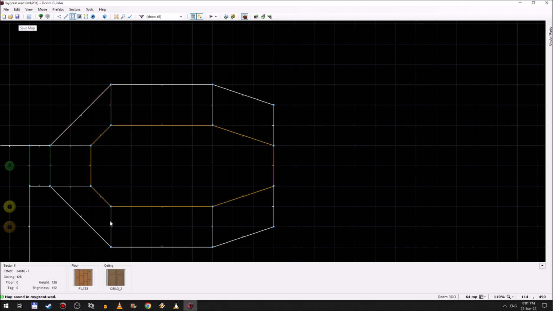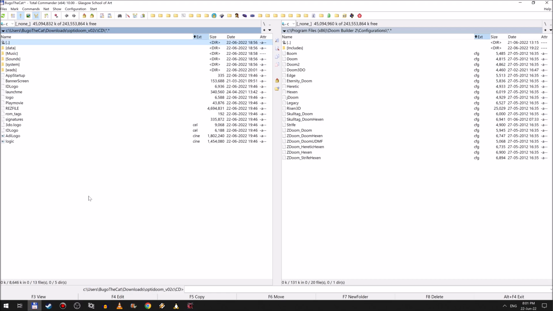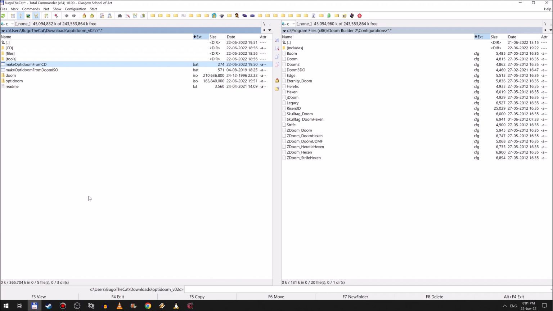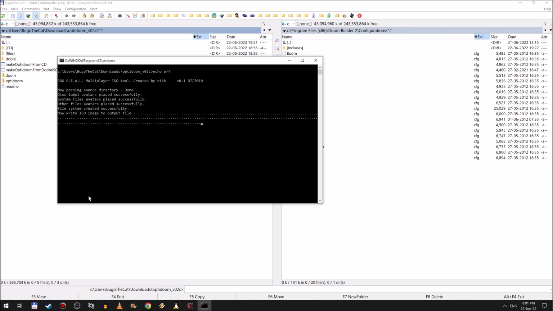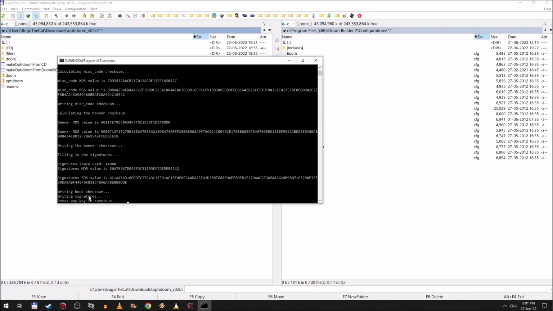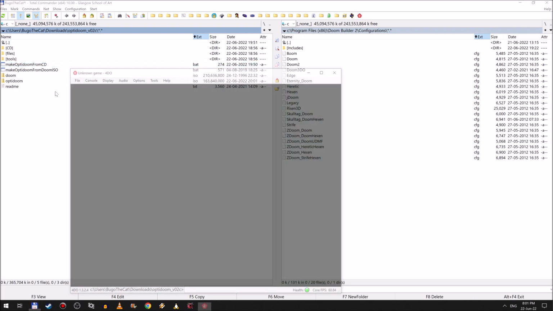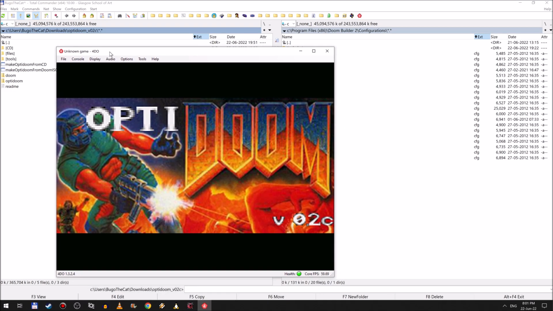Let's save and try that. Now this is saved immediately. It has saved in the CD WADs, sorry. So run this one, the one I made for you with the last two options. After you extracted the CD once, you don't need to extract it all the time. And now I have set up my 4DO to open OptiDoom all the time, of course, so that I don't need to select it all the time.